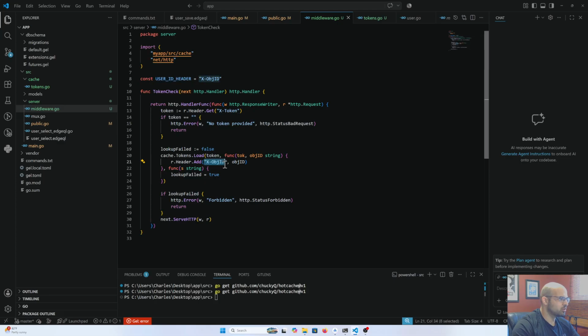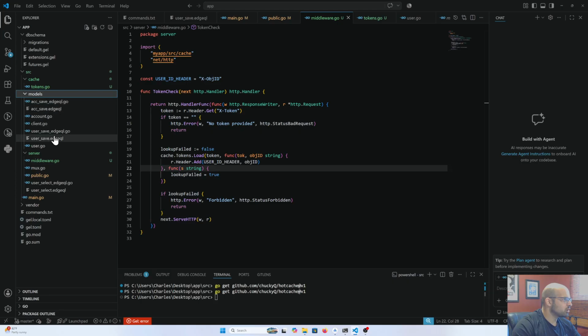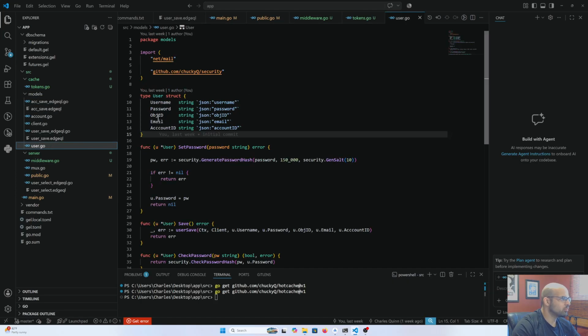So that way, when I need to get that header in other routes, I can just use this constant. So now I've got x user ID header, next.serve, add the user ID, and then also I want to check, yep, got obj ID.